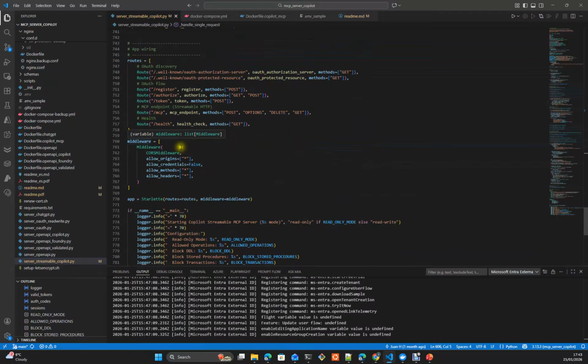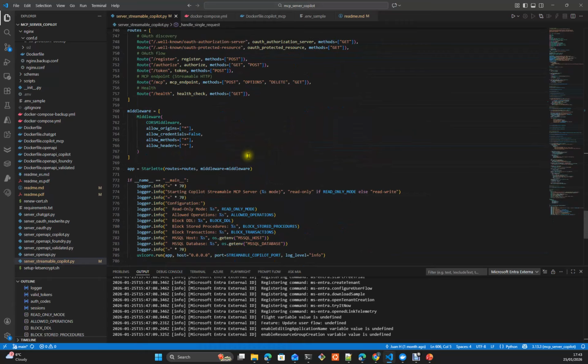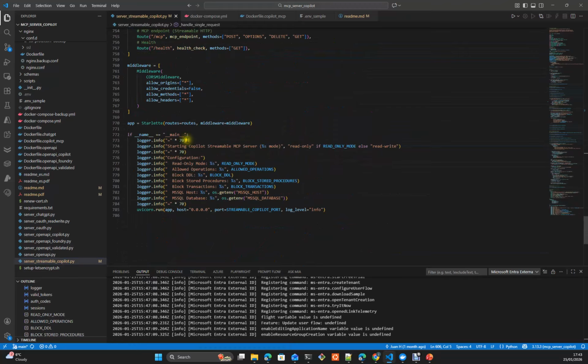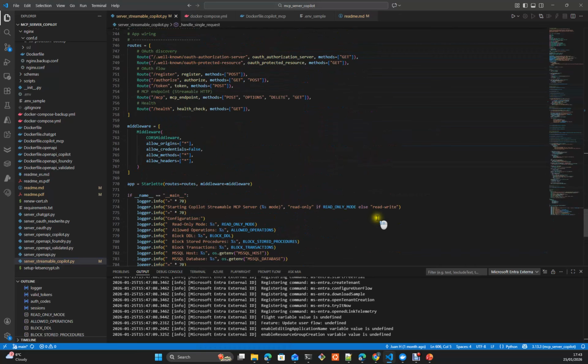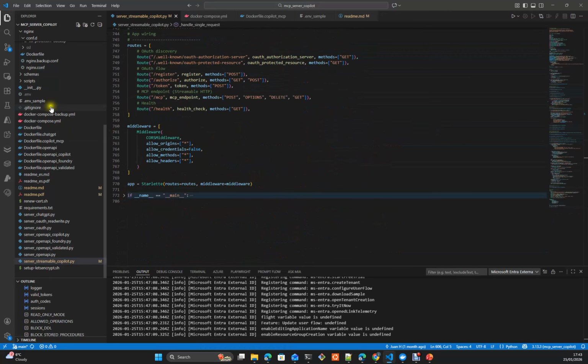The middleware, everything by default, and then we simply start the Uvicorn application server with our application. Our application is a Starlette application with the routes and our middleware, and the port and the log level by default. So this is the server.